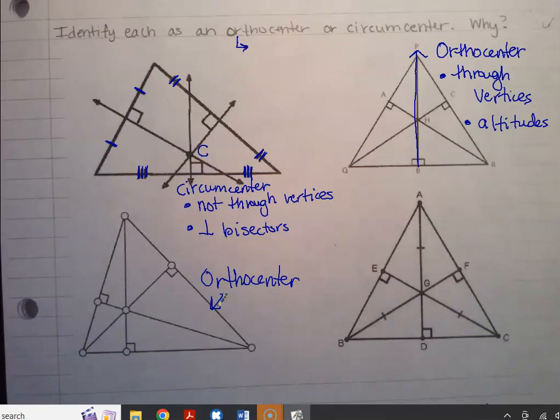That is an orthocenter. Going back and forth between orthocenter and circumcenter. You can pick which one it is. Actually, you can pick because it's both. Yep, it's an equilateral triangle. So that is a thing. Sometimes the orthocenter and the circumcenter are the same. Sometimes it's going to be in the center of the triangle, sometimes it's on the side of the triangle, sometimes it's outside the triangle. But in this case, it is the same.